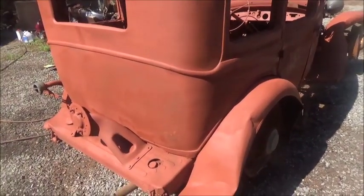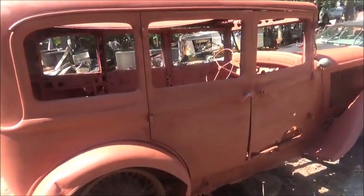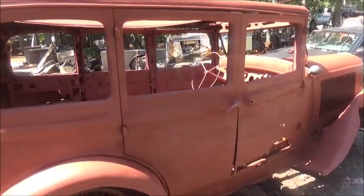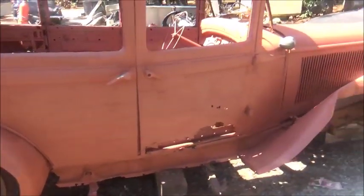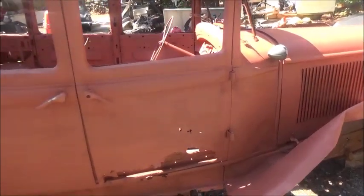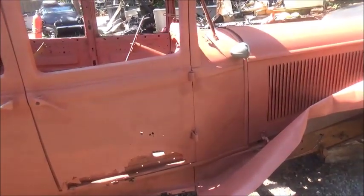And you know, that was sort of an eye-opener for her. And now when she looks at something like this, it don't bother her a bit, because she knows that something can be done with it, because I've done it over and over and over through the years. And this body here is actually way more solid than a lot of stuff that I had started with years ago. I mean, 15-20 years ago this would have been a gift. This is something else in comparison to what I've started with.